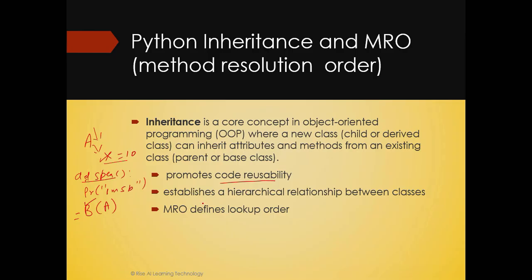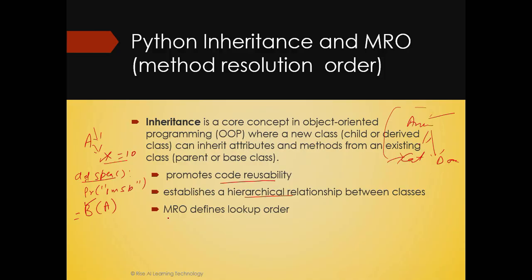The second thing is that we are establishing a hierarchical relationship between the classes. I have a class called Animal, and a derived class Cat. I can also have Dog derived from Animal. So I am creating one hierarchy. If someone gets to know that Cat is inheriting from Animal, it means this cat is an animal. So we can create a hierarchical relationship between the classes by using inheritance.